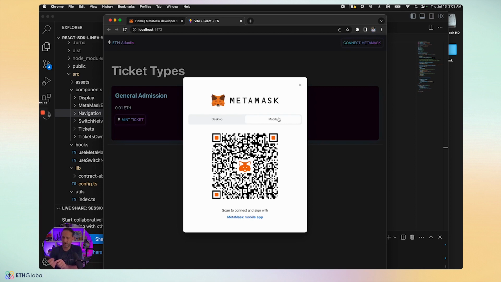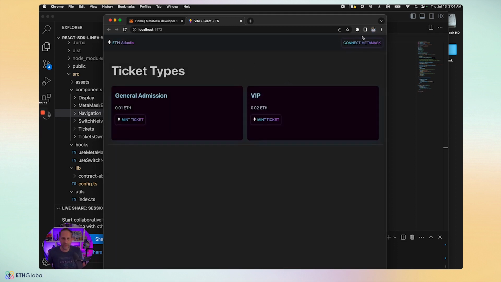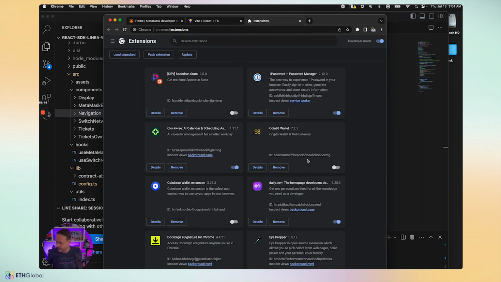I think I just had a problem with MetaMask there. Well, sometimes that happens. The demo gods are not working well with me today. Well, I know an easier way to do this. Every once in a while, that's happened to me. Oh, here we go. It came back.